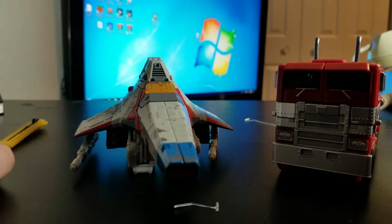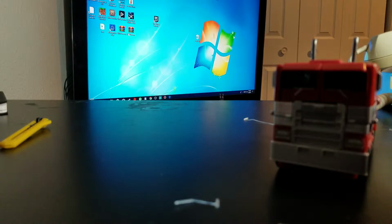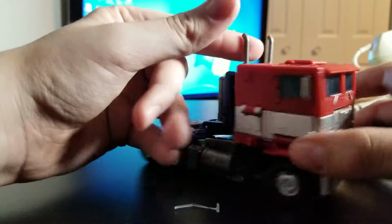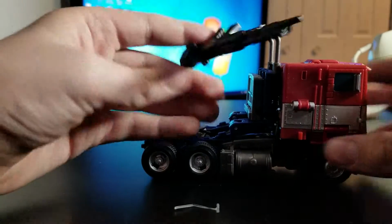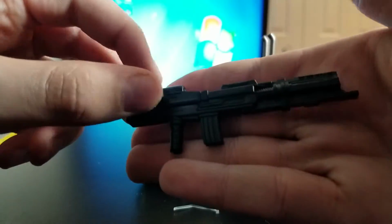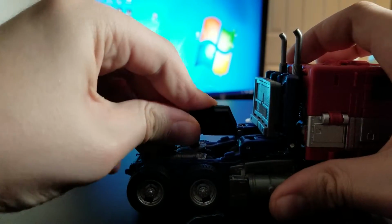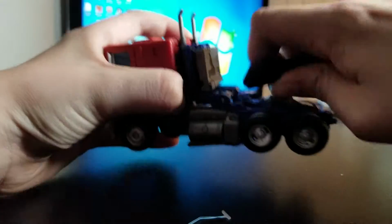War for Cybertron Starscream, because this could easily work for a Bumblebee Starscream. Most of the War for Cybertron people could work for a Bumblebee character. And for our accessories, you got this gun. It's a nice and G1-y gun with a magazine. See? Lots of detail. And for storage, just put it on there, and you can't tell it's there. It just virtually disappears.